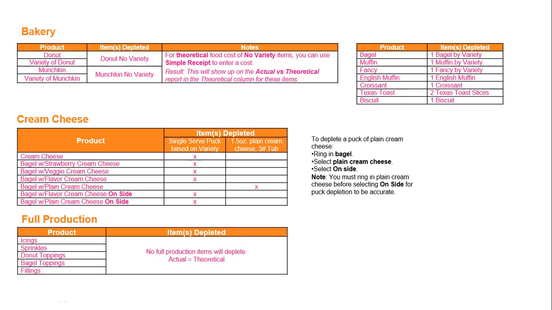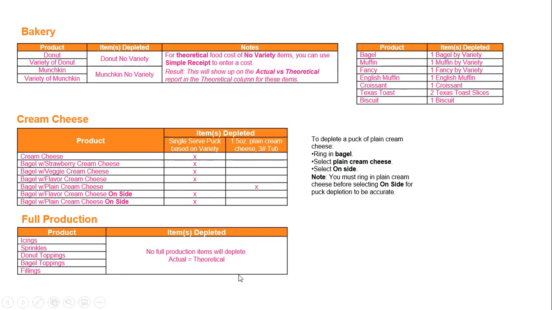Cream cheese, a bunch of different ways cream cheese depletes. The one big one that you're going to want to be aware of is when you're ringing in a bagel with cream cheese, to make sure that you actually select that button the correct way, because it's going to make sure that in this case, plain bagel with cream cheese depletes the actual cream cheese on the bagel and not one of the single serving pucks that would come with the different flavors that are available. So just make sure you're ringing in those correctly.